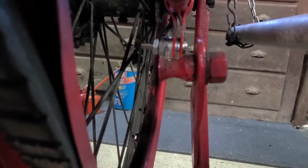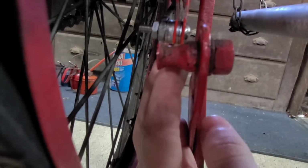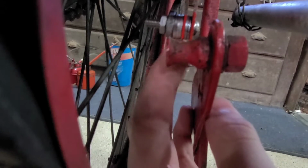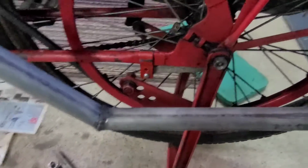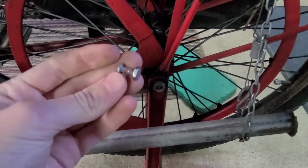But I had to balance it while I put the hardware in. You can see there's just a little screw going in there. And I don't know, camera won't really focus for me, but there's two little washers in here, in between the actual brake mount itself. And between the brake mount and the actual brake, there's three little washers. Yeah, you can kind of make it out. And connecting that's just a little bolt, one nut. I torqued it down pretty good, so it should be fine. The other one was fine too. Even smaller screw.